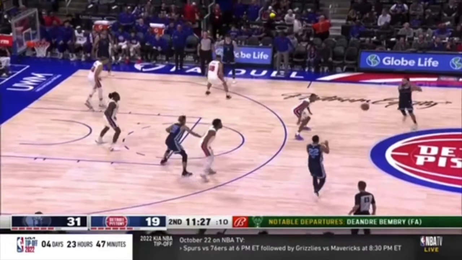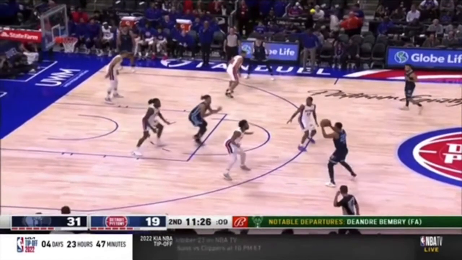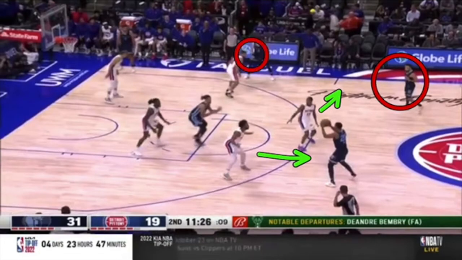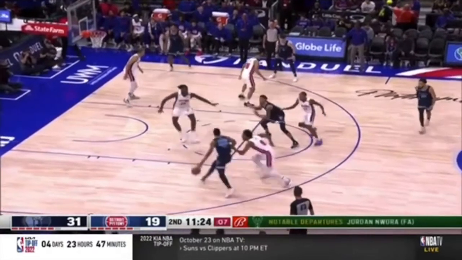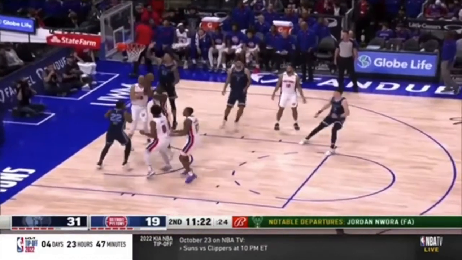Again, this is what kills you in a zone when 2 people guard 1, okay? Right now, this player should be up and guarding. This player should be over here taking the man in his area of the zone. See, everybody's got a responsibility right here in the zone. Boom, boom, boom. But again, we had two people guarding one, so now this player's just going to easily pump fake and go by for a floater.